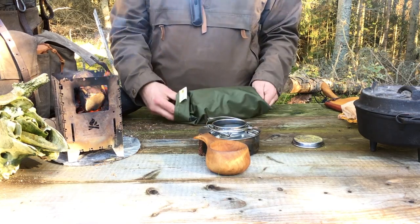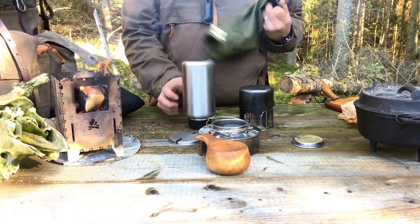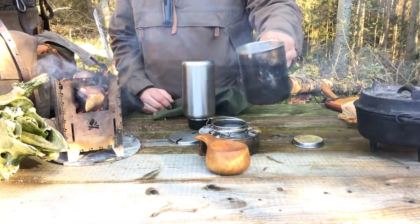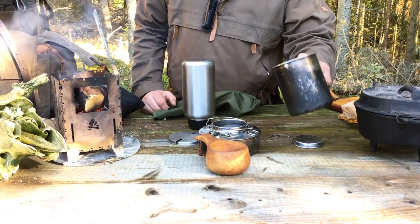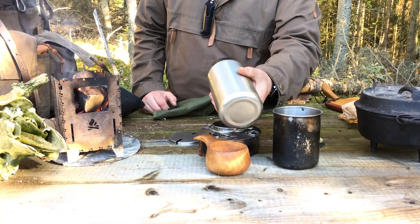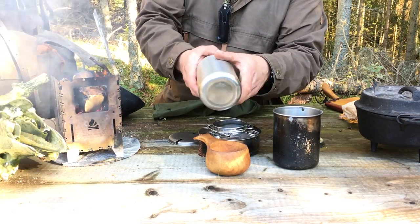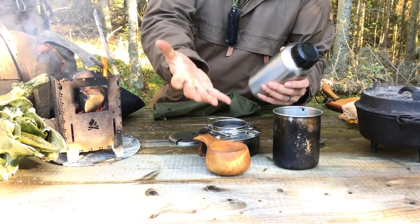And I also have this. This is my other kettle. I don't really cook on it. I have done so, but I'm using it mostly to just get water and boil it and then dump the clean water on this container. I can also use this to boil. But it's a pain in the ass to clean, so it's nice to have one clean container, so every time you're thirsty, your hands are not covered in soot.